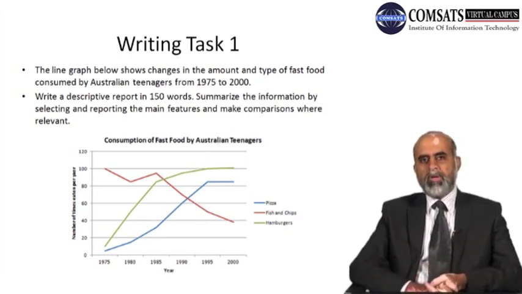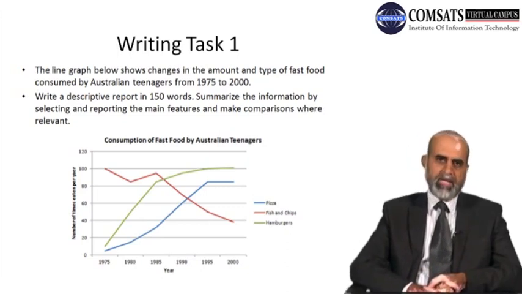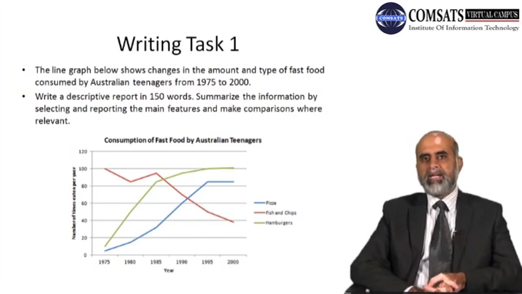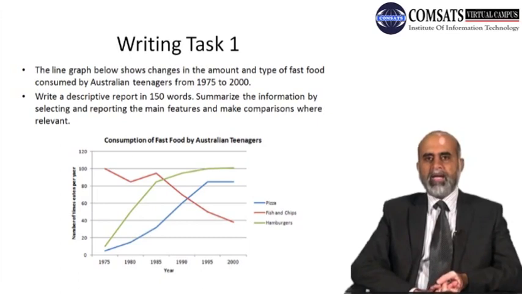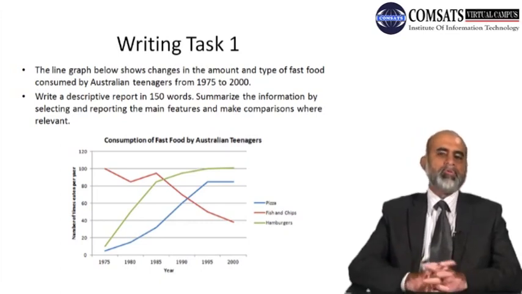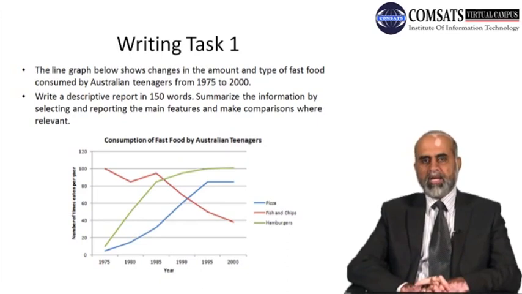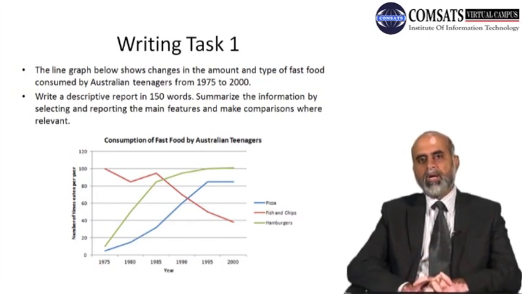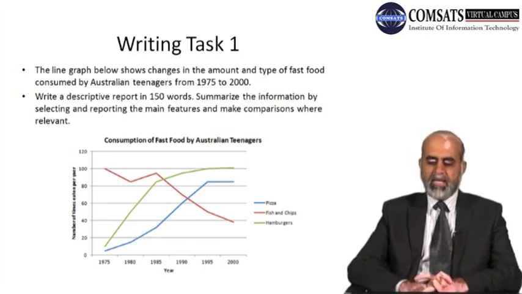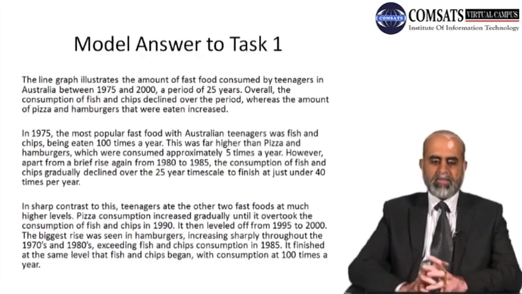All right, now I'm going to show you the model answer to this writing task 1. In fact, I have taken this writing task 1 from the IELTS test, International English Language Testing System. You know, IELTS is a standardized English test which is accepted in many parts of the world. And in IELTS, they often test your skill of converting visual information into verbal information, because in the academic world, it is really an important skill. So I've taken this writing task 1 from IELTS, and here is one model answer to this task.